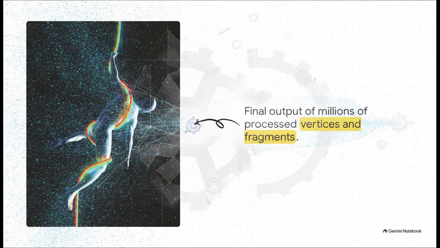So what you end up with is the final output of millions of independent parallel calculations perfectly converging. The GPU is tracking millions of vertices, rasterizing them into millions of fragments, calculating the balance of light, and checking depth visibility. And it is doing all of this up to 60 or even 120 times every single second just to create a seamlessly lit and textured 3D form. It's honestly mind-blowing when you think about it.